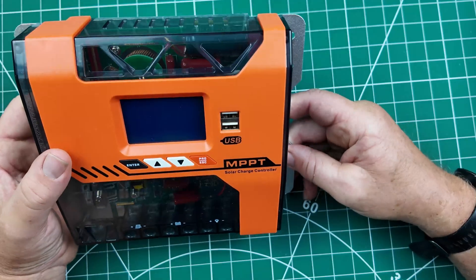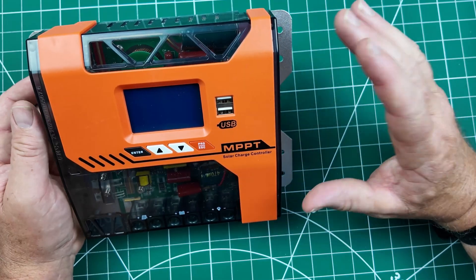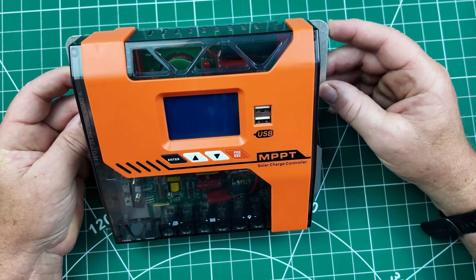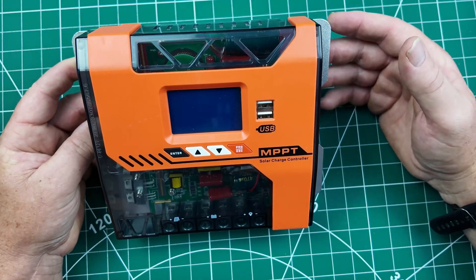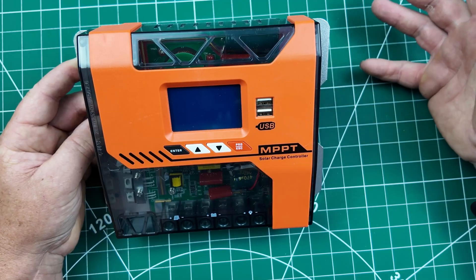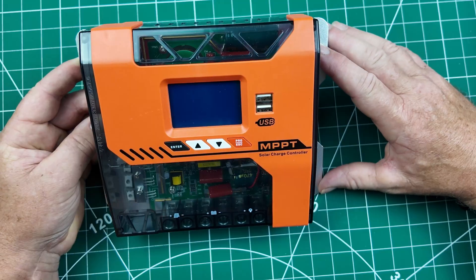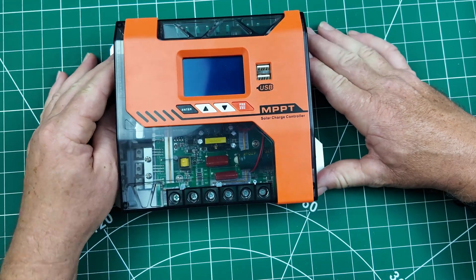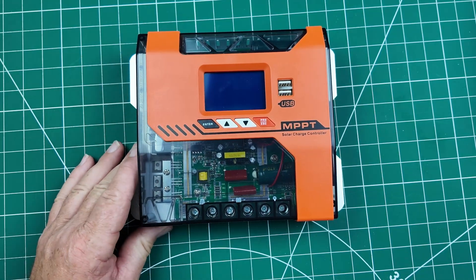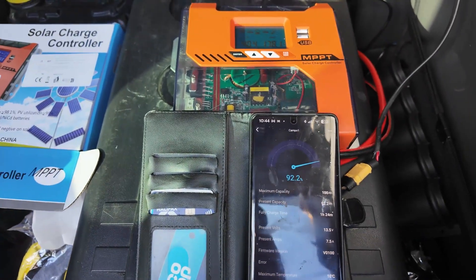We'll put it to the test and make sure everything's running all right. I've tried the cheaper ones and I think my solar panels are outside the parameter — the voltage for a 12-volt system — because when I read into it they could only go between 12 to 20 volts from the panel, but mine goes like 40 plus because it's a 450-watt panel on top of my van. Hopefully this one handles it nicely.